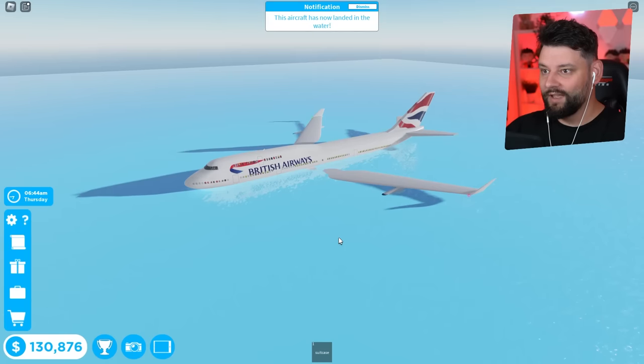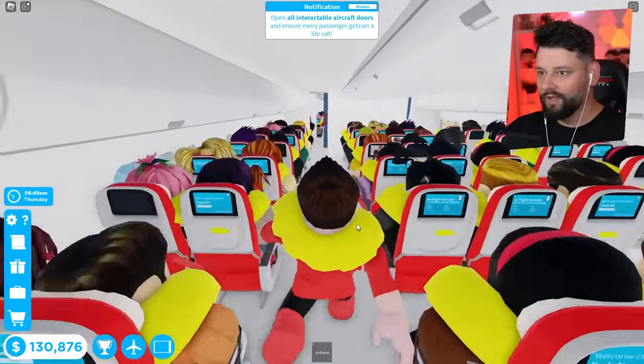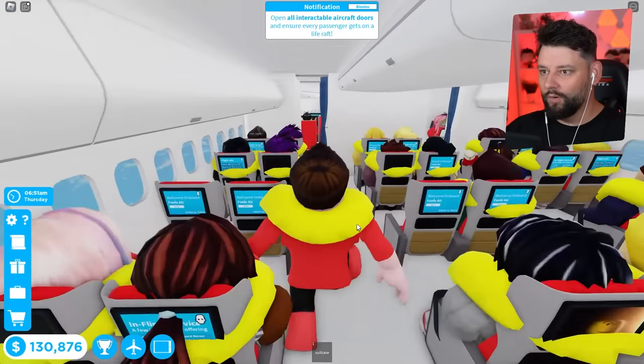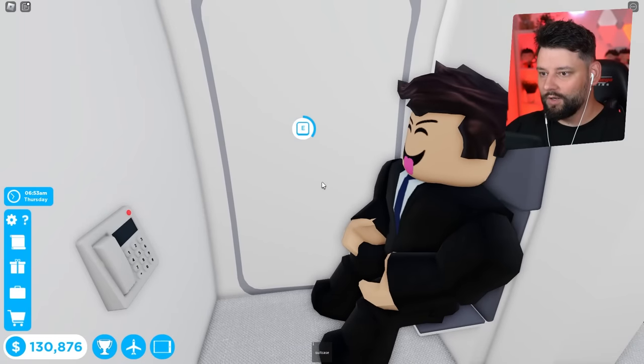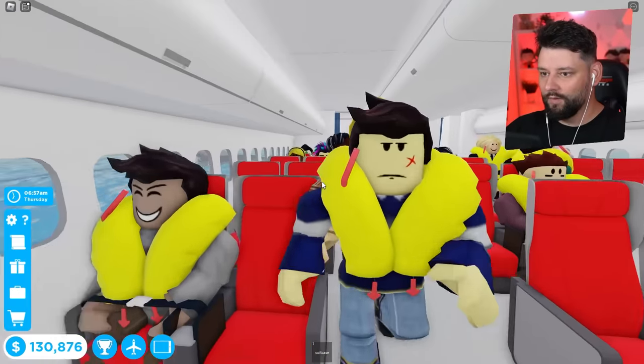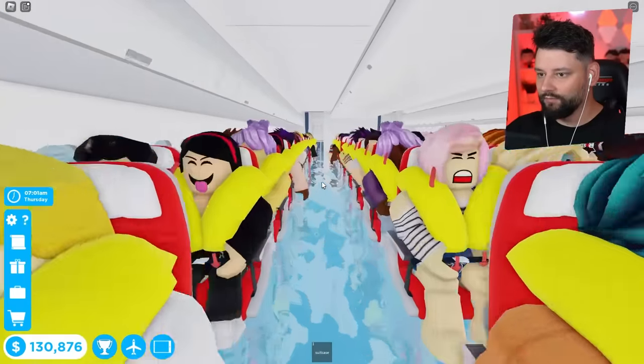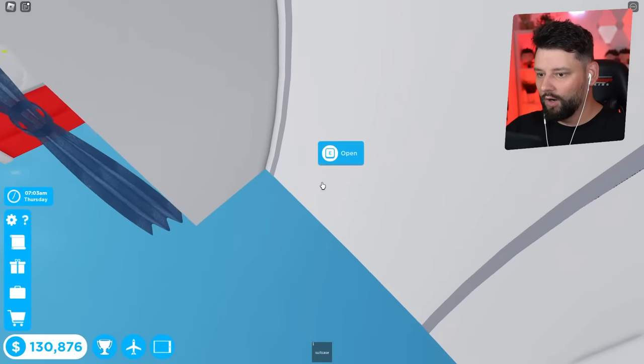Absolutely amazing. The aircraft is now under the water. Sweet, sweet, sweet. Evacuate the cabin. The plane is starting. So open all the interactable doors. So open you. Open you. Right, hold on. I gotta run to the back right now. Run, run, run, run, run. Open you.